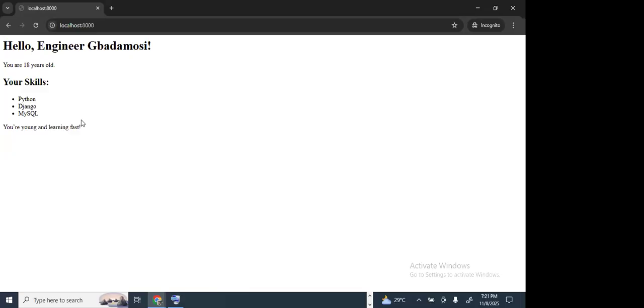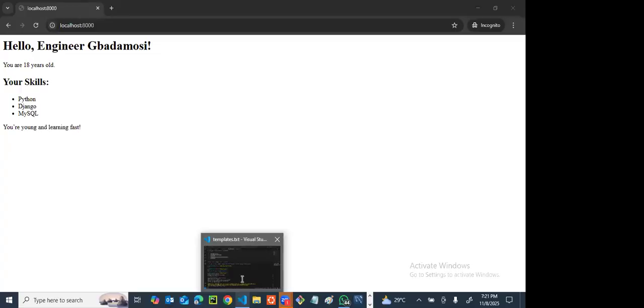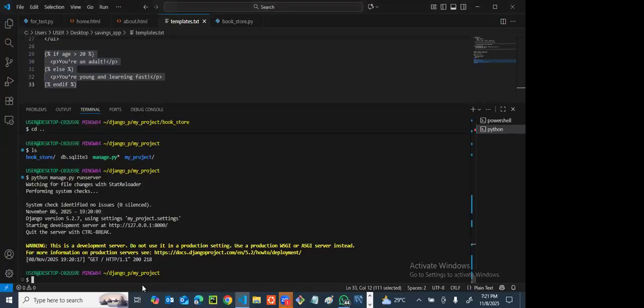So let's just make a small tweak to our context, by using an age greater than 20 and see what our response would be when we run the server again. So I'm going to stop the server now, just to be sure our logic is working as expected. So where do we find this?